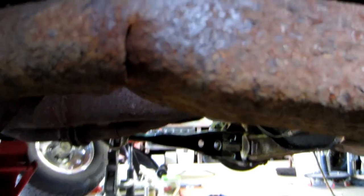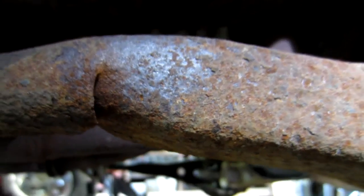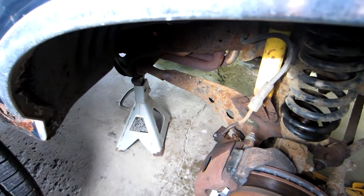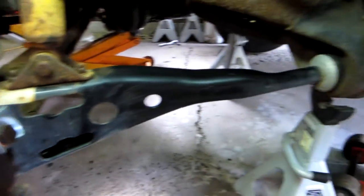You can see this one is snapped — it hasn't snapped all the way, but it's really bad. Luckily this happened without me towing, and it was just whenever I was pulling in the driveway coming back from uptown. If we go back to the driver's side, you can see I've already done this repair before — I did this last year. So it's not such a big deal to replace it, though it is a lot of hard work. I'll be doing that tomorrow. Hopefully I'll be able to get all this done so I can take this thing out and we can go camping.